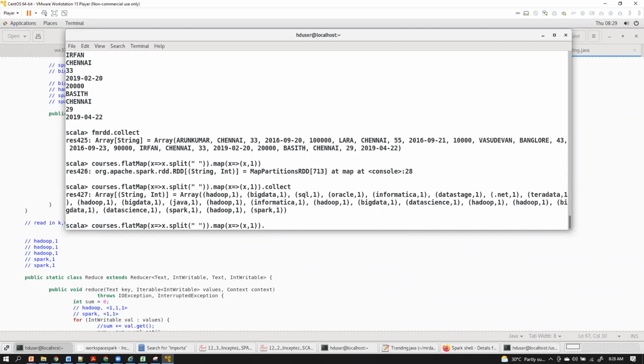I simply go and pass this into some function called reduce by key, which is a reducer. This is a reducer function we are yet to learn. And I apply a lambda function here, a simplified lambda function here, x comma y tends to x plus y. The reduce function we used, right? The same way I'm doing here. But I'm telling, don't just reduce based on the numbers. Don't count how many number of technologies have occurred here. Each and every technology occurred how many times? I want to know that.